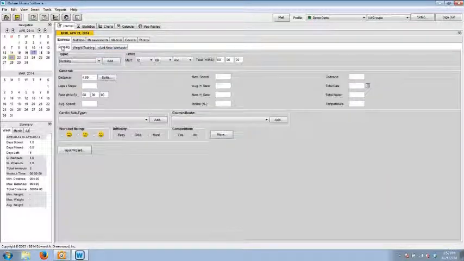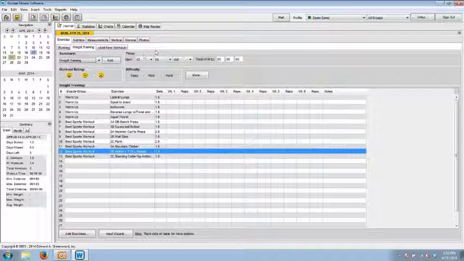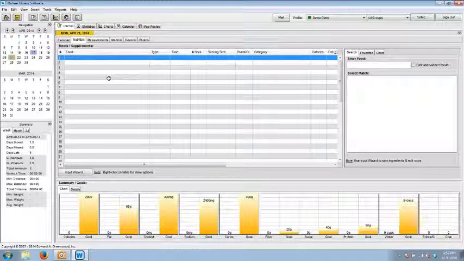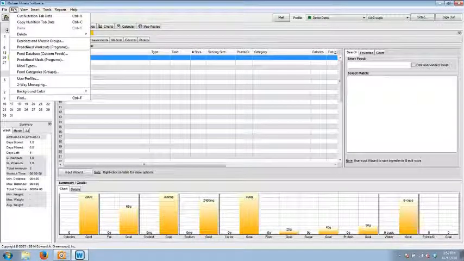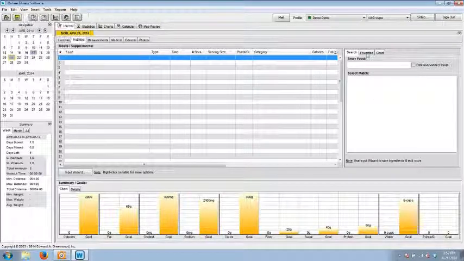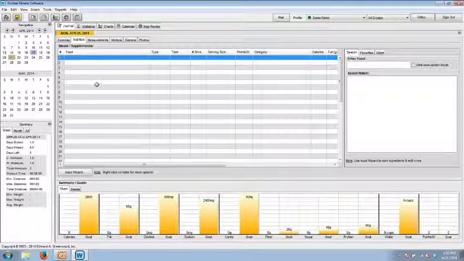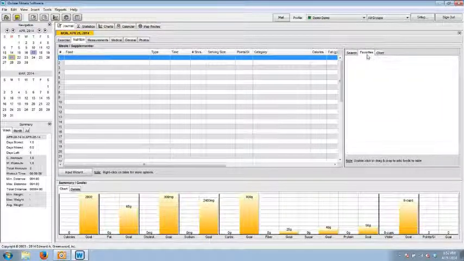Now let's go into the nutrition tab for today. So back to the predefined meal plans that I mentioned. This is a huge time saver. And this profile is for demo purposes, so I've kept it really clean so that you can just see the basic outline of it. When someone's really using this every single day, they've got a big list of their favorite food items, because every time you enter food, it goes into the favorites, so that in the future, if they eat the same thing, they can just drag and drop, which is also a huge time saver.